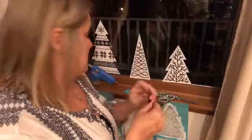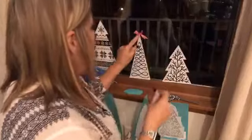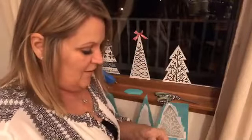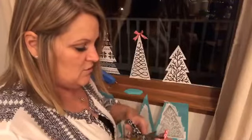Okay. So, I better stick this on. That'll be nice and ready. There you go. Oh, I love them. They're so cute. I think the bows just make it perfect.